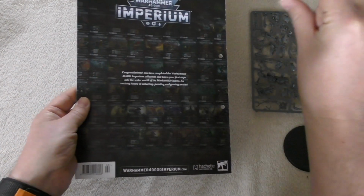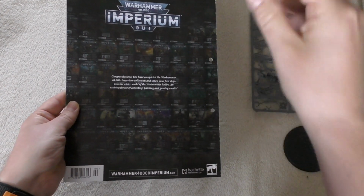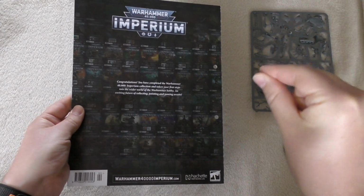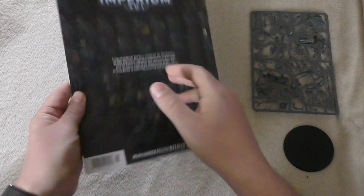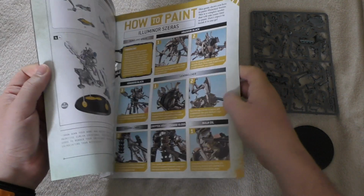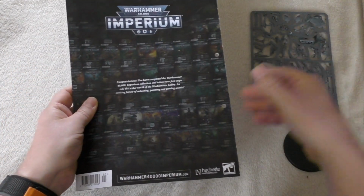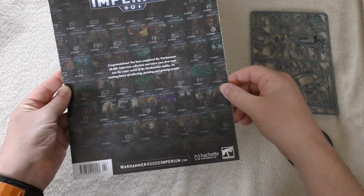So like you had Space Marines and then you had the units included in subscription, and then what issues have the paint guides and the build guides and things like that. That would have been great for reference, because as it stands at the moment, I will just have a few folders with these separated, and I'm going to have to go through and look and find which issues had which models and where their paint guides are and things like that.